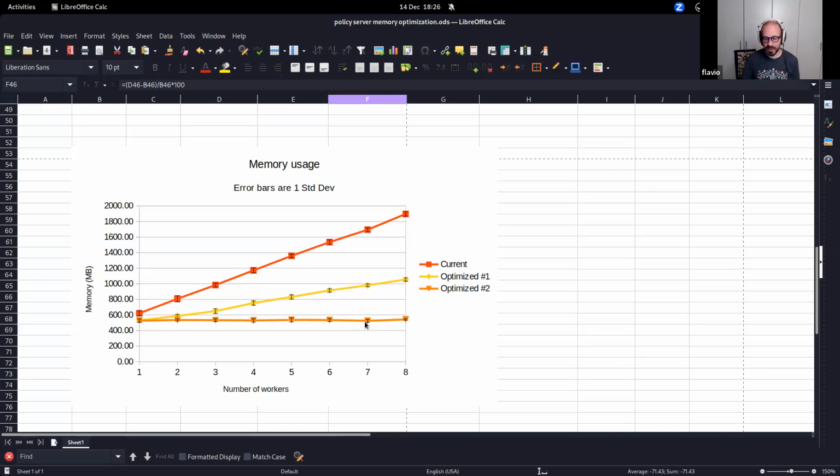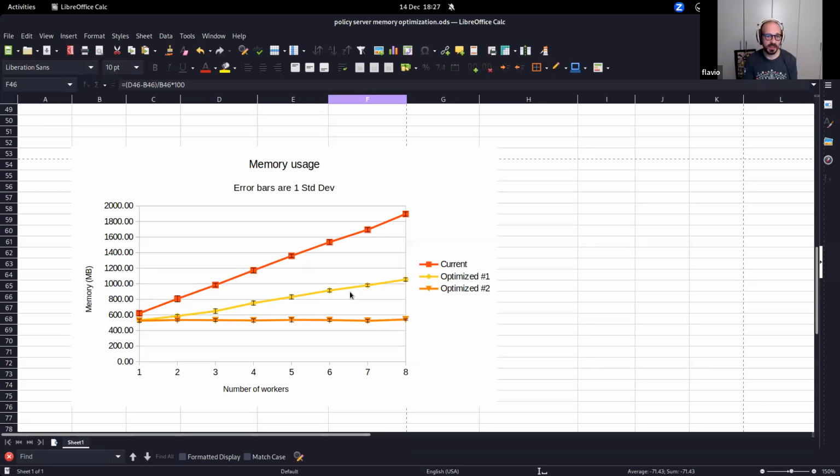So instances pre are basically the last step before actually creating a WebAssembly sandbox, because the process of taking a WebAssembly module, a policy, and creating a sandbox out of it requires several optimization phases that take time, and doing that on each incoming request takes a performance toll in terms of the number of requests that you can process and the elaboration time of the requests. And this is why in the beginning, with the current implementation and optimization number 1, we tried to avoid this initialization time at all costs. And we did that by initializing the sandboxes once when the policy server starts and reusing them across the life cycle of a policy server.